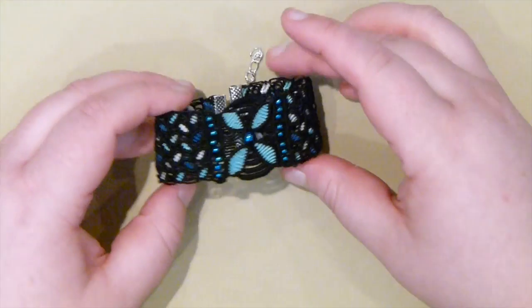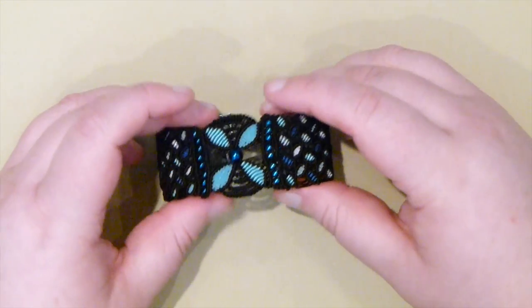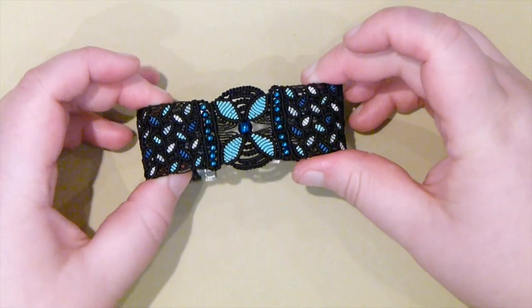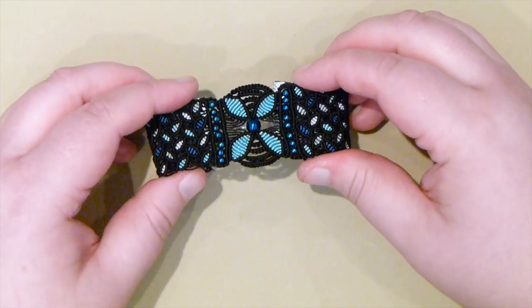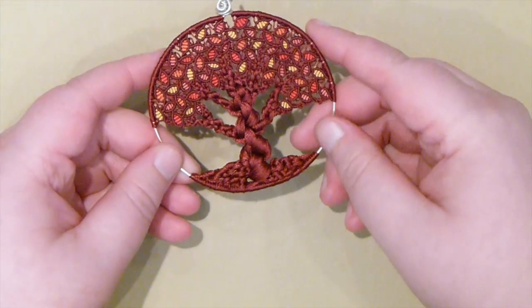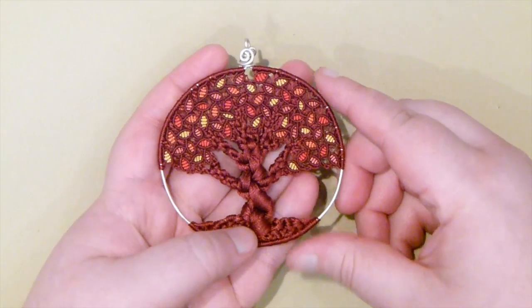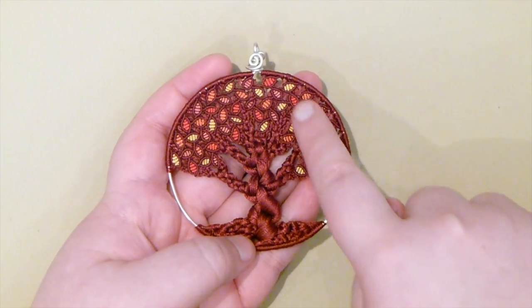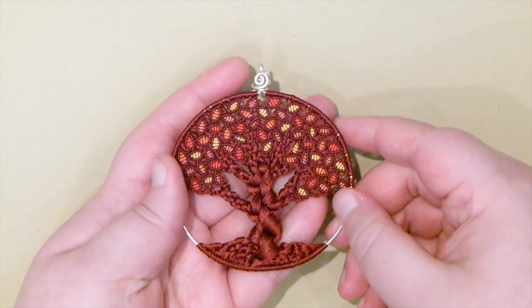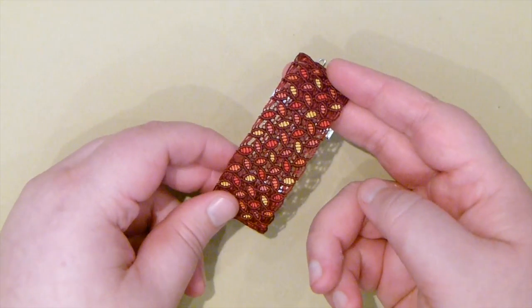I've made this bracelet as well, where I've used it around the sides and then broken up the middle with a flower and some gemstones. And then lastly, this is also the technique that I use for my macrame tree of life. So as you can see, it's that technique that I use for the leaves. So, if you want to learn how to do this, then stay tuned.